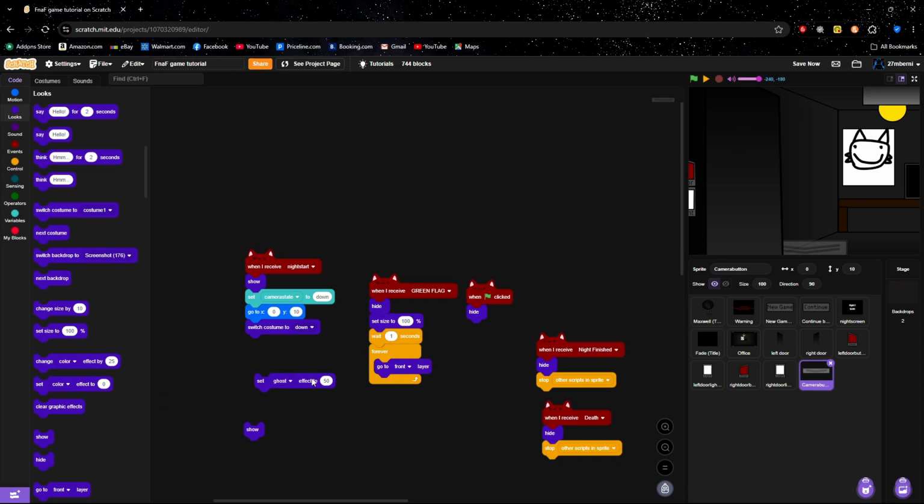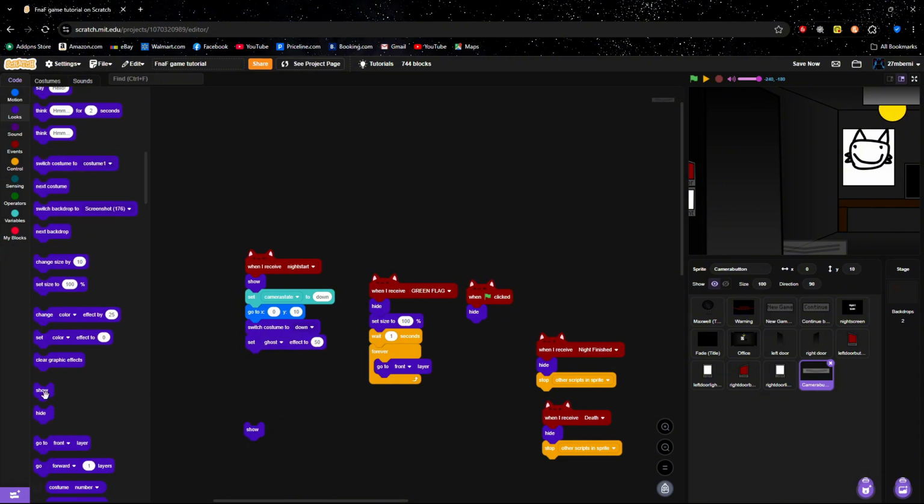And then the reason for this is because in a lot of the FNAF games, the buttons are kind of faded. So to kind of show you that they are there, but they don't take up too much of the screen when they're just solid objects. And then grab a show block from the looks tab and put this all in one script. So let's click on you and click on you.